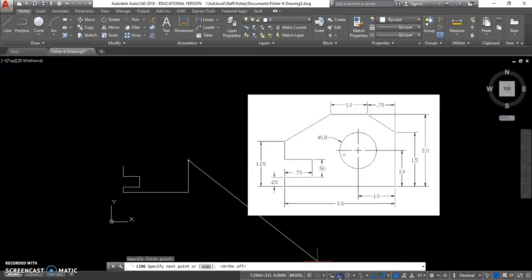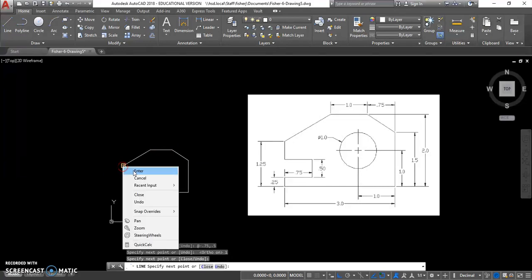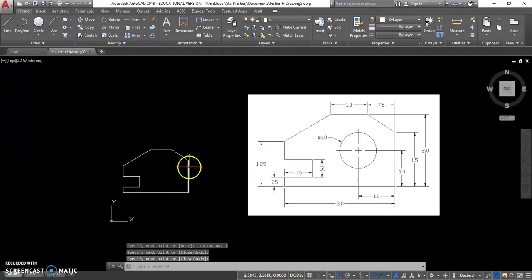I'll go ahead and turn off ortho mode just to make it a little bit easier right now. At negative 0.75, comma, 0.5, enter. That gives me my nice angled line. I'm going to go ahead and turn my ortho mode back on. Go over 1 unit, enter. And then all I need to do is just click that endpoint with object snaps on, and then right click, enter to get out of the command. So that gives me the outside.